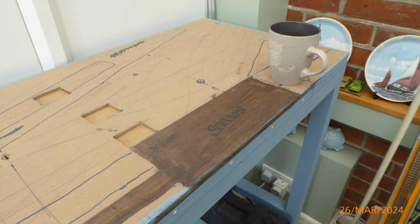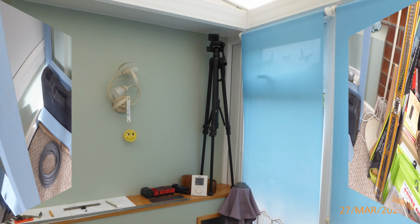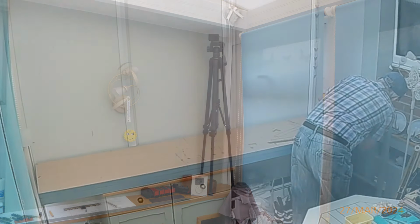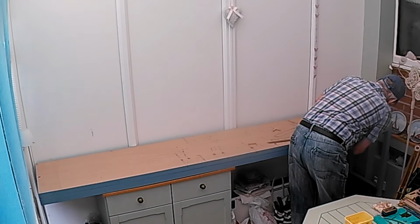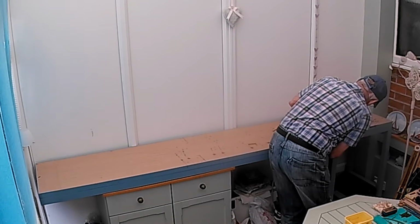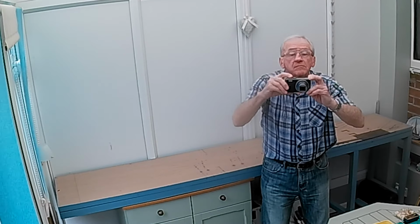Always time to make a tea, remember, for me. And I took the extended bit off where the station goes and put it down out of the way. That's all right. And then I had this camera set up, which you're going to see from later on. So I just rubbed any fluff off the front where I drilled those holes through. Just, there we go. And then I took a picture that you saw of the camera that was taking this. So camera, watching camera.